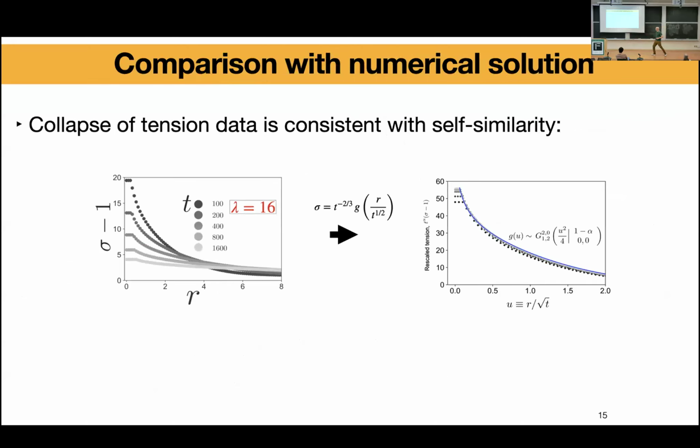Okay, again, just going back to the numerics, what we can plot is, imagine we pull on the tether by a factor, we increase its length by a factor of 16. Then you can plot the tension as a function of position at different times, and you can see, as usual, diffusion, it's kind of flattening out. And then with our exponents, we can plot the rescaled function, we see that these data collapse pretty nicely and follow this master curve, which is, again, some Meijer G function. So that seems to work out pretty well.